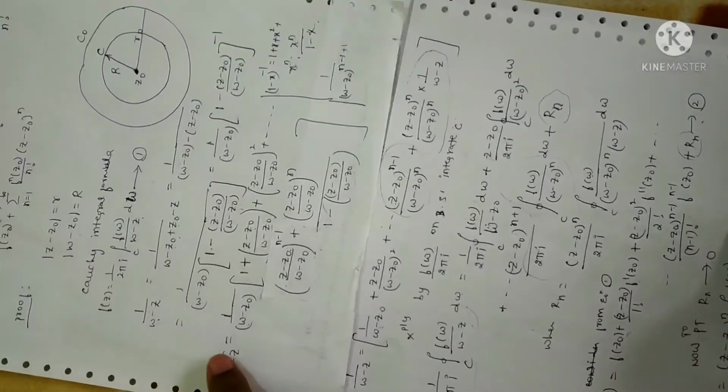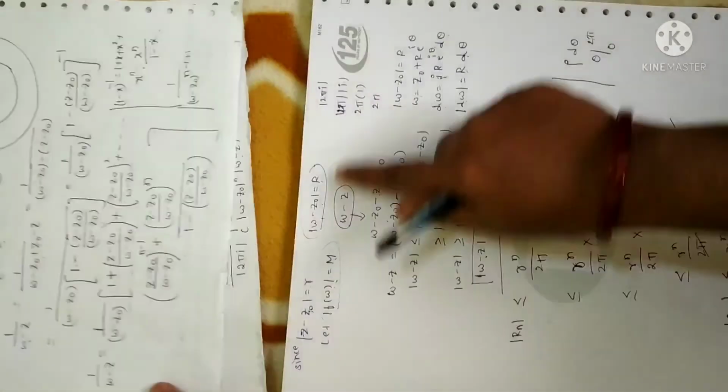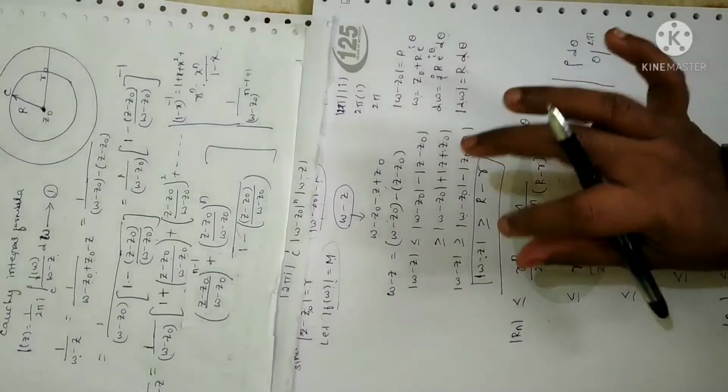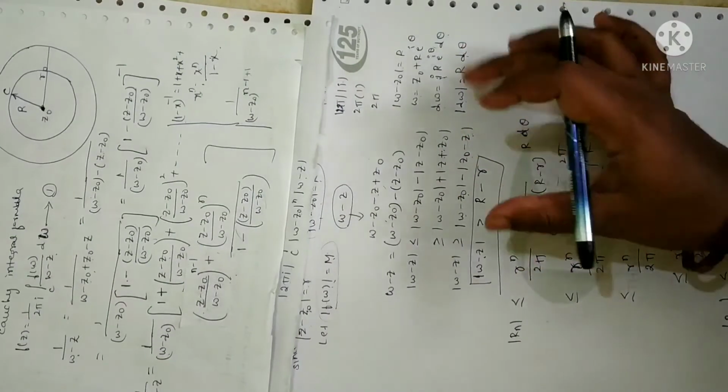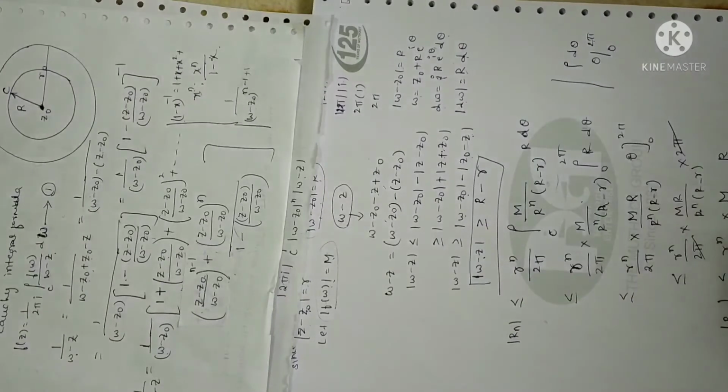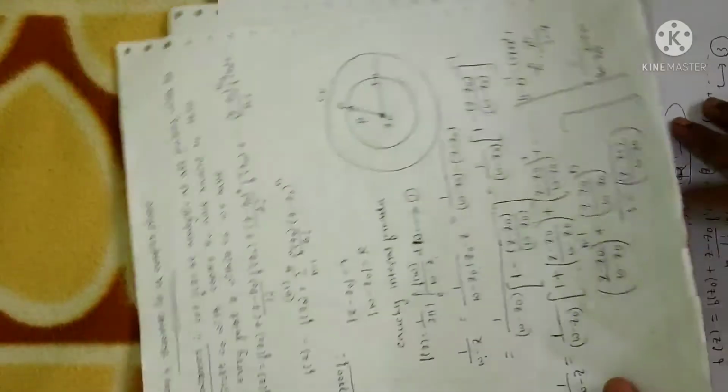The theorem is quite lengthy, but if you practice, it will be easy for you. Once again, I am telling you all this simplification is only for your reference. If you want, you can write it. Otherwise, you can skip. Anyhow, I'll just write it. I'll try to represent it in the notes just for your understanding, and please go through the notes. So this is a very important theorem, Taylor's theorem.